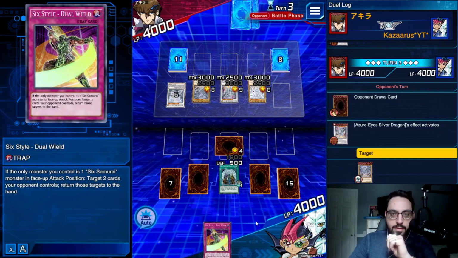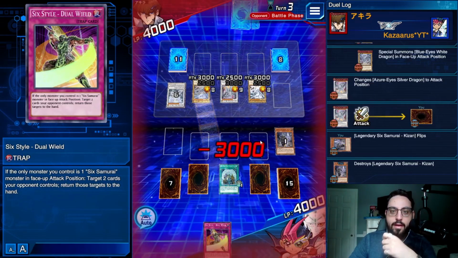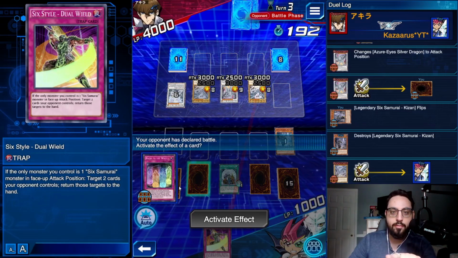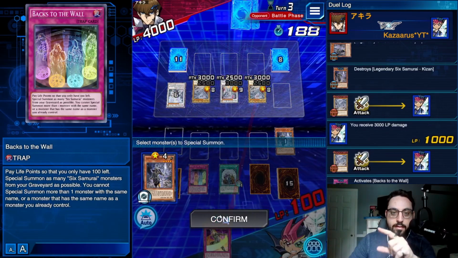Okay, so he's putting Azure Eyes in attack. He's going to battle phase. So he'll attack. I'll take it. He'll attack. I'll take it. Because if I backs to the wall first, I'll be at 100 life. He'll beat over whatever I summon and attack me for game. So if I take the hit first, now I backs to the wall, put myself at 100 and live.